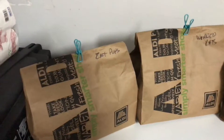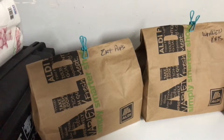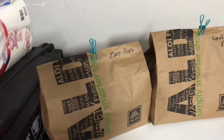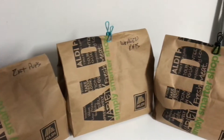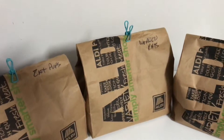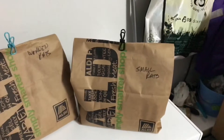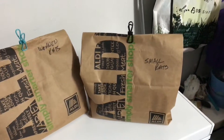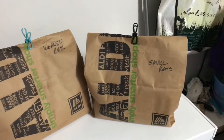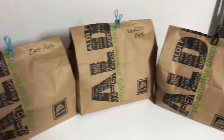The pups are what the smaller ones have been eating — Kalahari, Peanut, and Angel have been eating pups primarily. Weans are what Bubbles and Cutie have been eating. I just opened up the first shipment of smalls because we're now bumping Cutie up into smalls this meal. Let me take them out and show you how I have these separated.